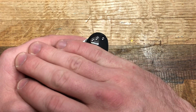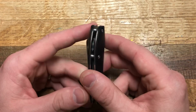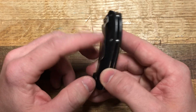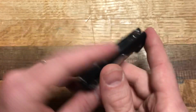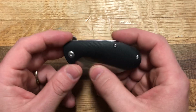It gives you a good little bit of handle material grab on there. It fits in just fine. I don't have any problem catching that lip right there. And it's a nice ramp, so not too shallow. So the pocket clip is kind of one of those like, meh, it's totally functional, which I guess would describe a lot of aspects of this knife.